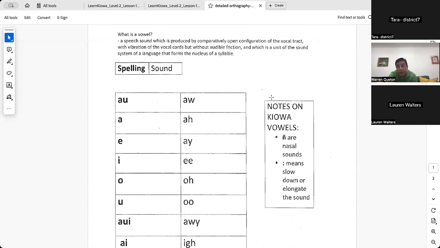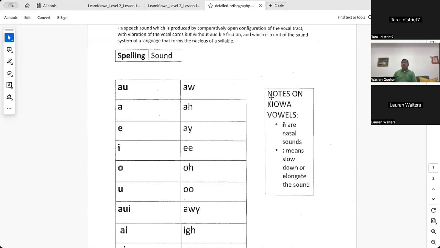Now, for the new modified Parker-McKenzie is what they're calling this, there are nasalized sounds, and on your sheet there, you'll see it's indicated by an N with a tilde on top. And that means those sounds are nasal. And we'll go through that together. I'm just kind of getting you introduced to the diacritics. The colon, if you see a colon behind a vowel, indicates length. So you want to lengthen that sound.